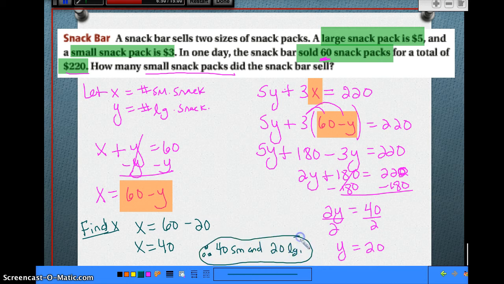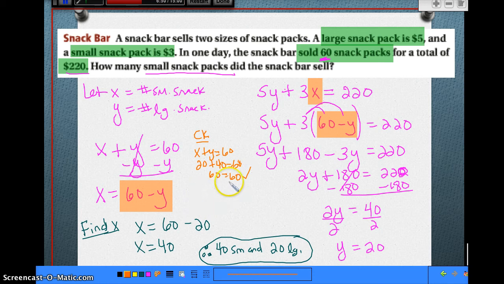Now, here's the deal, guys. You have two different equations, this one and this one. Anytime you have an equation, that involves a check. So because I have two equations, I have to do two checks. I'm going to go ahead and squeeze it in here. Check number one was my x plus y equals 60. So substitute in your 20 plus 40. Does that equal 60? And it does. So the first one checks.